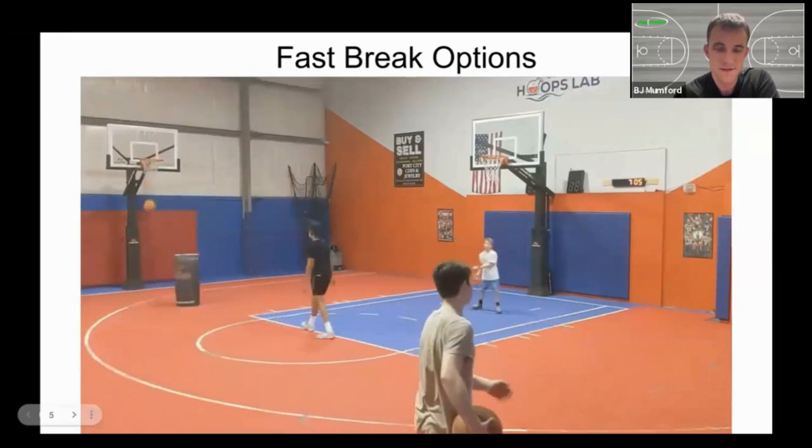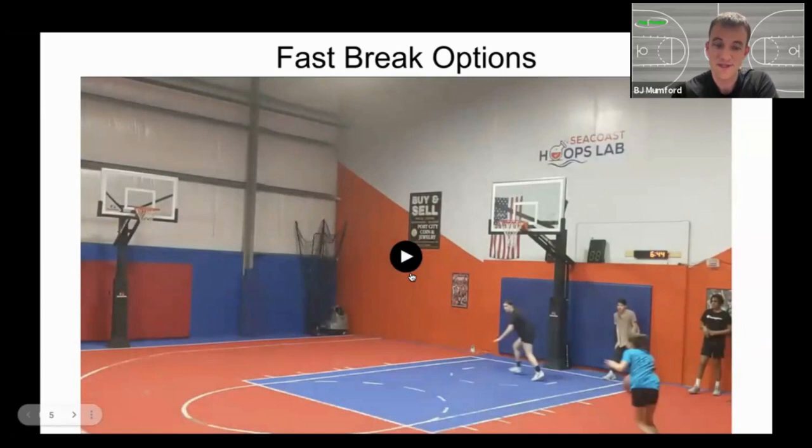If you can shoot it and you're a big guy, you can get a lot of points with this and crashing the rim. Again, that order in which you think about this is the important part, what we're going to spend most of our time on the court working on.